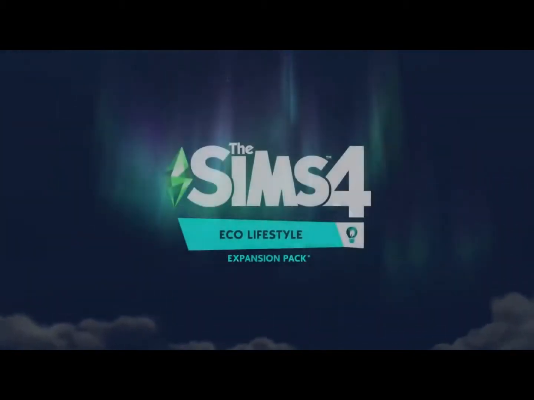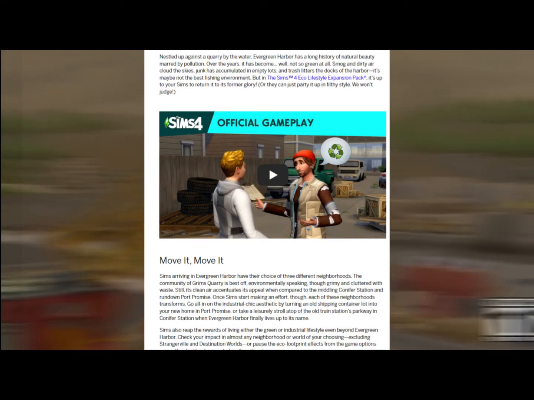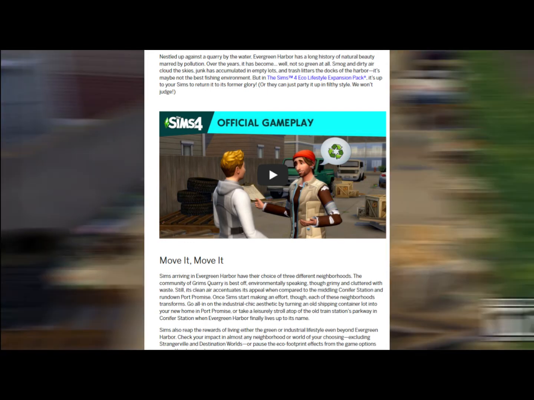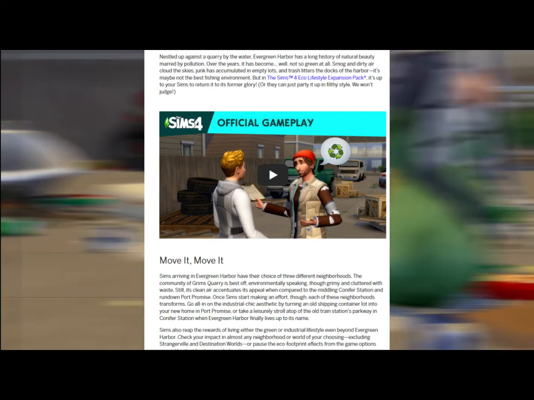So we're going to go ahead and take a look at what was on the Sims website as far as the gameplay. Looking at the gameplay news that they have on their website, it says: nestled up against a quarry by the water, Evergreen Harbor has a long history of natural beauty marred by pollution. Over the years, it has become, well, not so green at all.